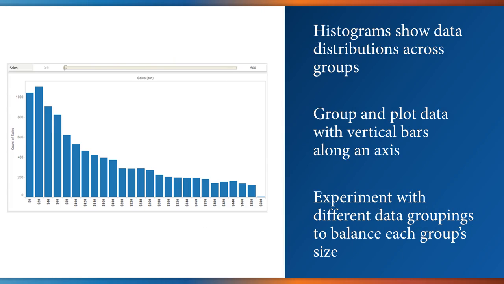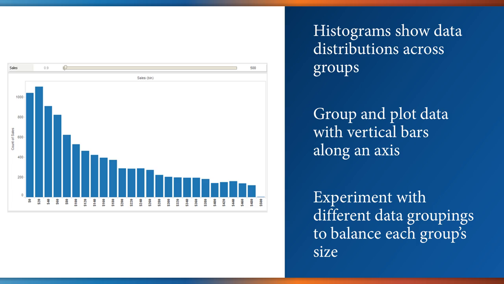Next, let's look at guidelines regarding histogram charts. Use histograms when you want to see how your data are distributed across groups. Say, for example, that you've got 100 pumpkins and you want to know how many weigh 2 pounds or less, 3 to 5 pounds, 6 to 10 pounds, etc.